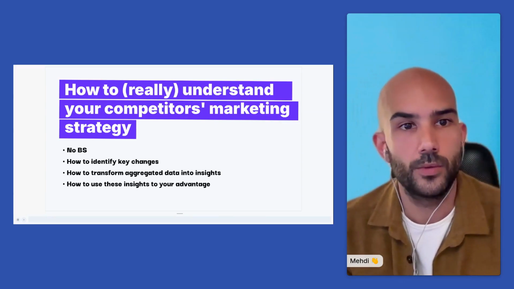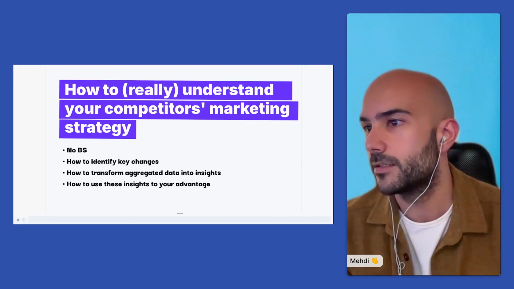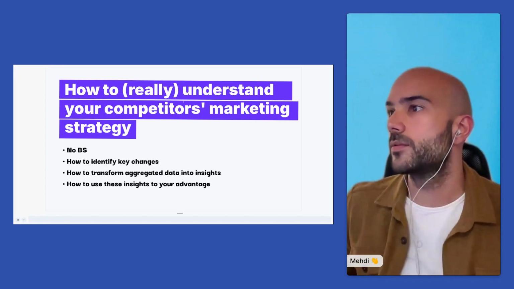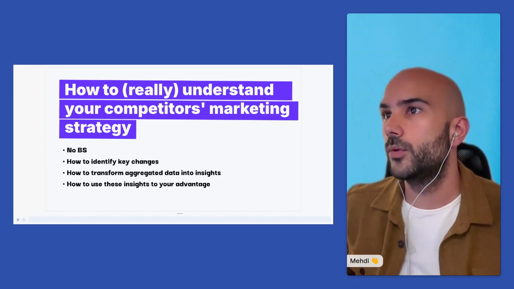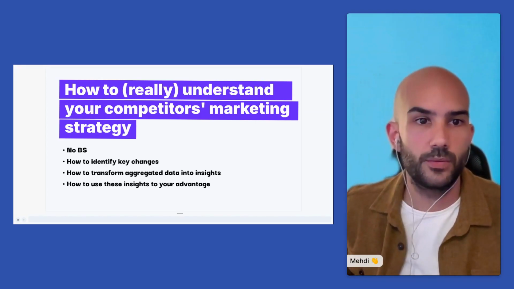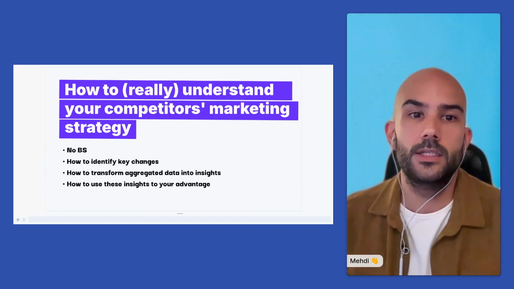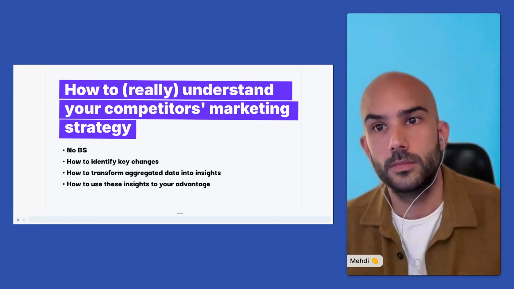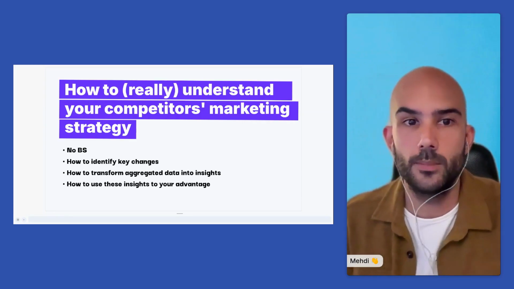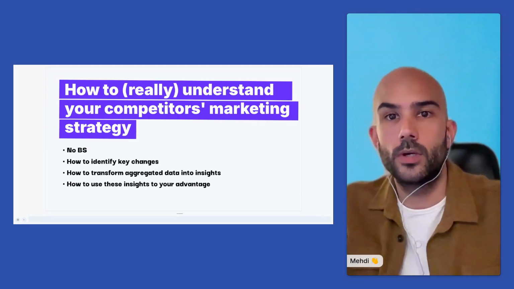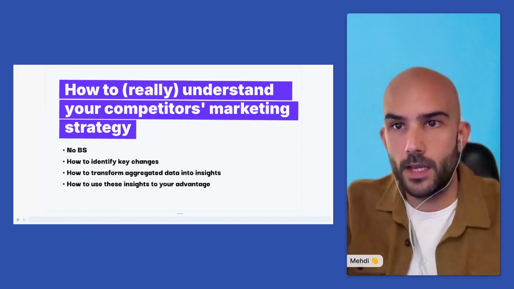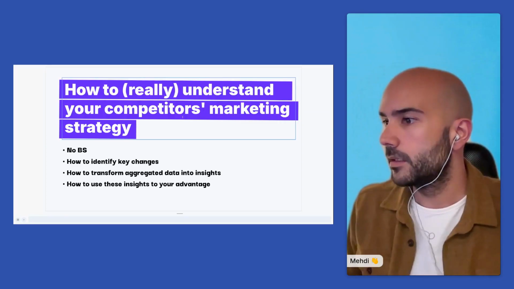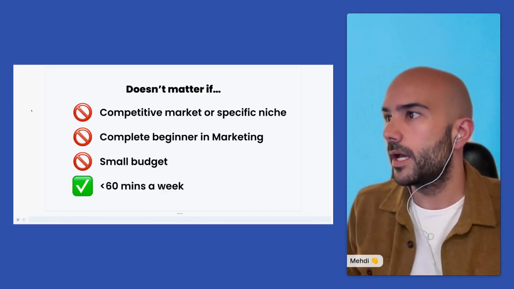So in this session today, there are 4 main things that we're going to do. The first one is no BS. We're going to see all of this together with a few examples that I've actually selected just before. How to identify key changes your competitors are doing, how to transform aggregated data that you could get from them into insights for your own company, and then, of course, how to use these insights to your advantage.